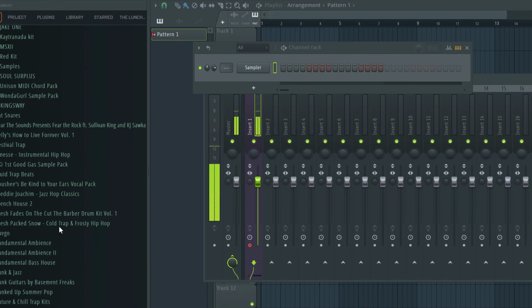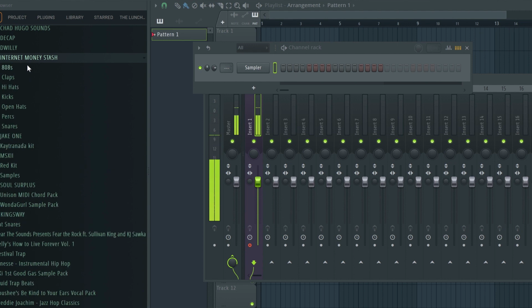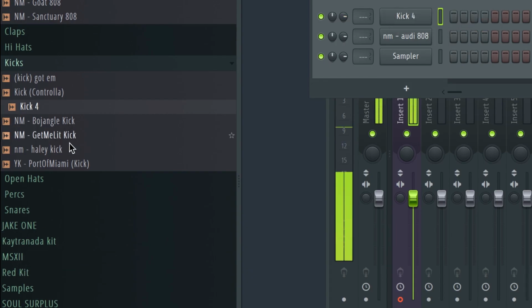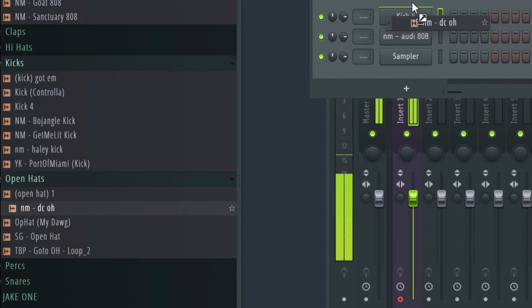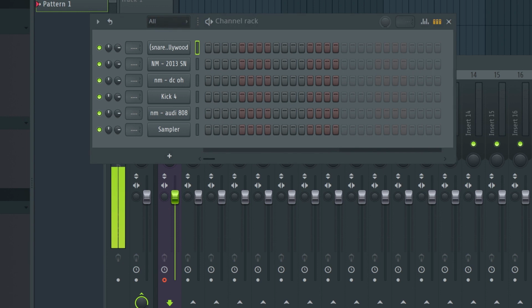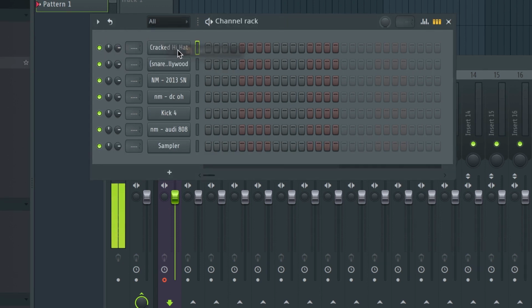I'm just going to put in some of these drums here, and then I'll show you what I'm talking about. I'm going to use the Internet Money drums. I like their drums a lot. So the way this works is you're able to draw in your notes based on what you got. I'm going to try to keep it super simple. All right, so I got some drums in here, and it's pretty cool how you're able to literally draw in notes and get working right away.